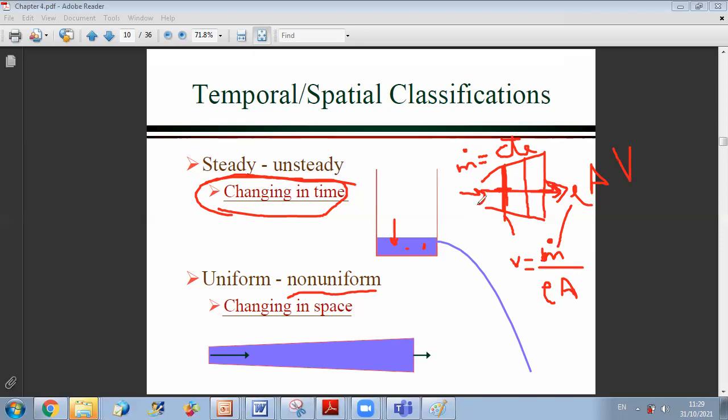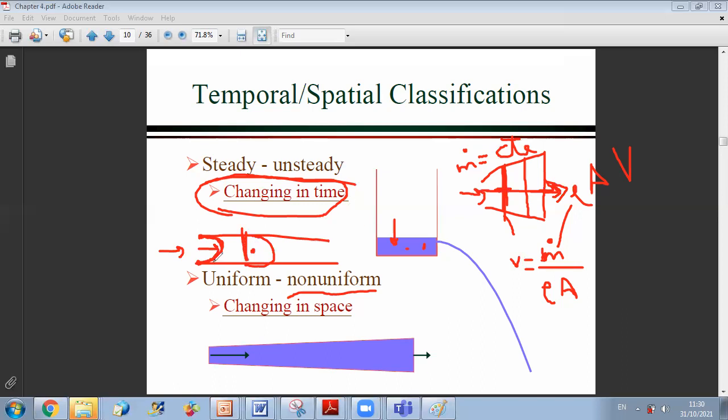And even if, in case we consider laminar flow, even if I consider a constant cross-section, it's a non-uniform flow because the velocity will change with space, since near walls the velocity is 0 because of viscous effect, and it's maximum at the center line. So if m dot is constant, then at any point the velocity is staying the same, but the velocity is varying with space. So this is non-uniform flow.